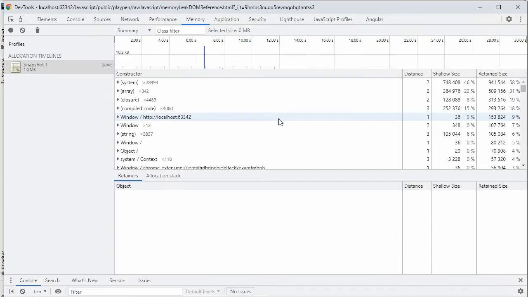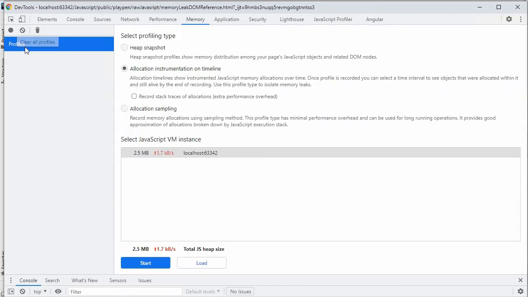So when you bring up Dev Tools, you go to the memory section, and the first thing that I'll show you here is that I've already done a recording, and that's what you will do. You will click on here to start a recording. So I'm going to go ahead and get rid of that. I don't need it. So I'm going to clear that out, and also I'm going to press the garbage can to collect garbage. Now when I do a recording, I'm going to set allocation instrumentation on timeline, and I'm not going to check record stack traces because I don't need the stack traces.